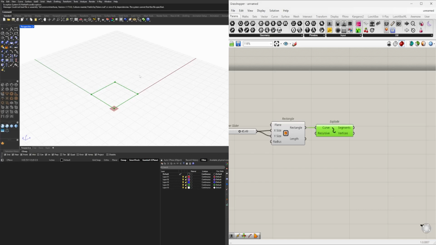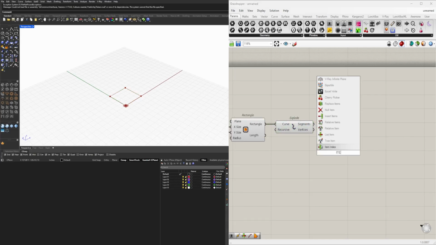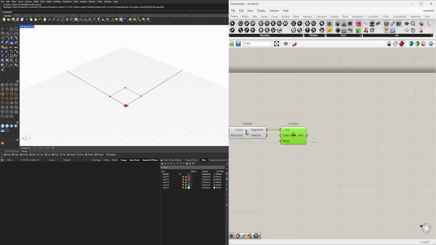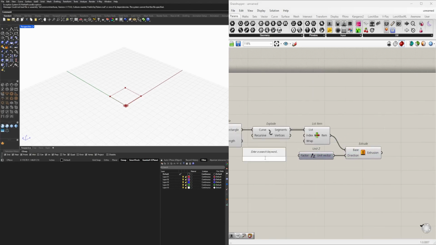So there would be different steps that you would take for a rectangle, like making sure you know the difference between the X and Y size, because that's going to determine your subdivisions for the grid. So once we have this, we'll pick an item. So we'll go to list item and pick just one of those line segments. With these lines, with the line segment, now we can extrude this in the Z direction. So we'll go extrude unit Z, and then I'll change the height to be, let's say, 50.0.